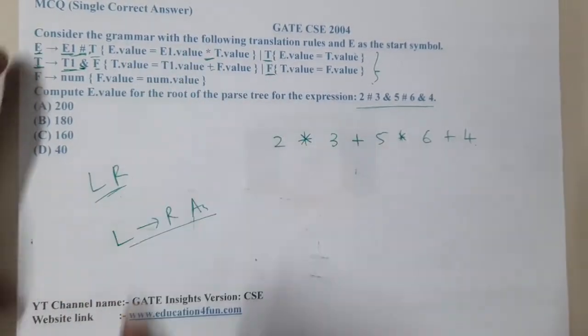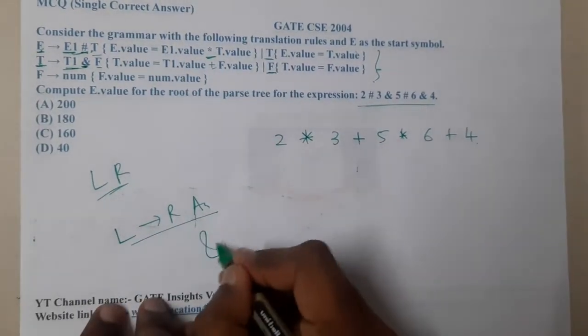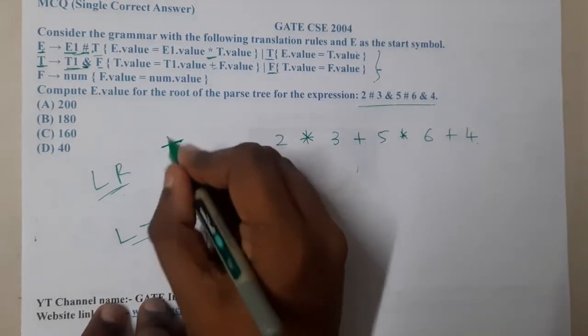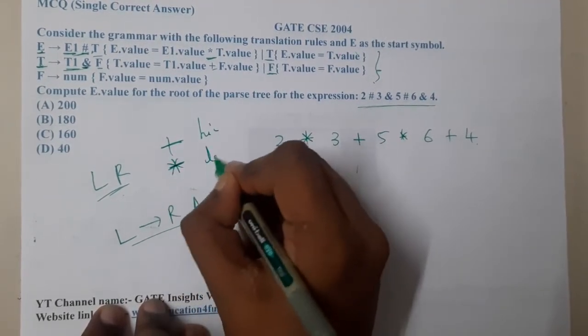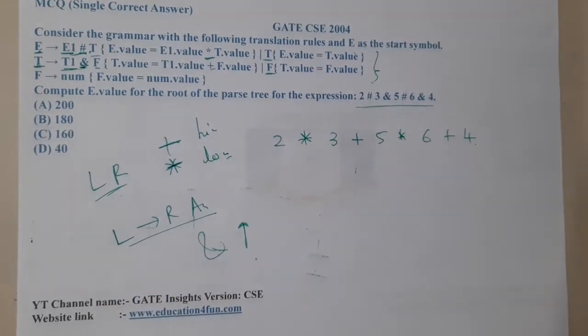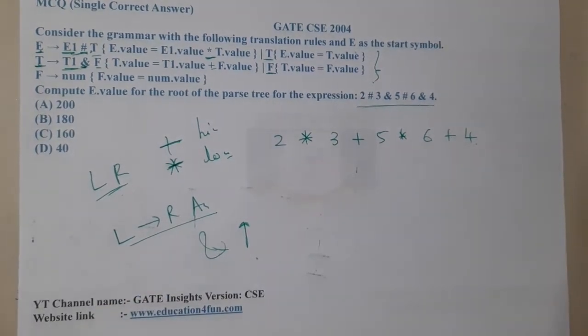From E you can go to T. With that simple understanding here, and is having high priority - means plus is having high priority - and then into is having the next priority means low. And we are following left to right. So let us start drawing the brackets.